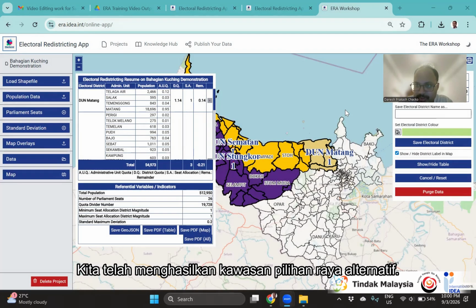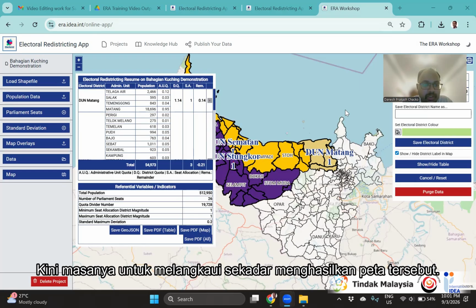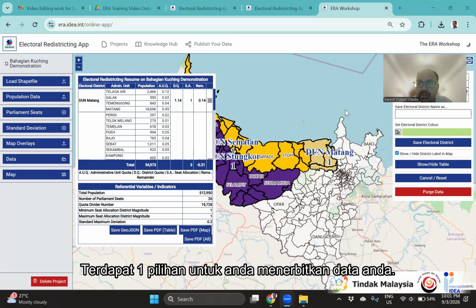Now that we have completed the production of your alternative constituencies, let's say 3 constituencies in the area of Lundu and its immediate surrounds, now it's the time to go beyond just producing it. There is an option for you to publish your data.